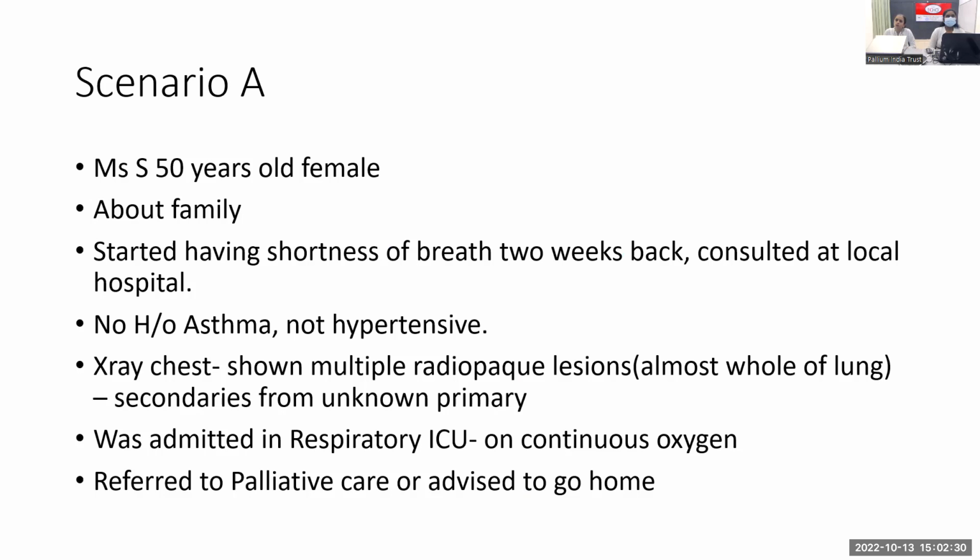One was a 50-year-old male. So she was referred to us by the pulmonologist. She suddenly started having cough. She was not asthmatic. Suddenly she started having cough and shortness of breath. So she went to local hospitals. They gave some medications like antibiotics and bronchodilators, but she didn't feel good. Then they referred her to medical college. There they saw a lot of radio opaque lesions. Almost all of the lung was occupied with lesions.